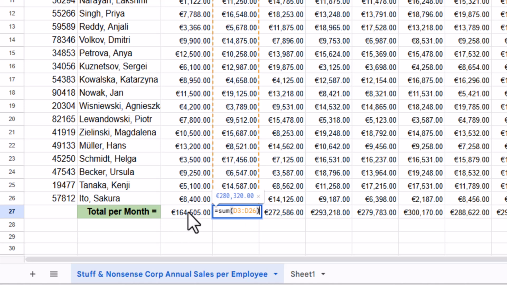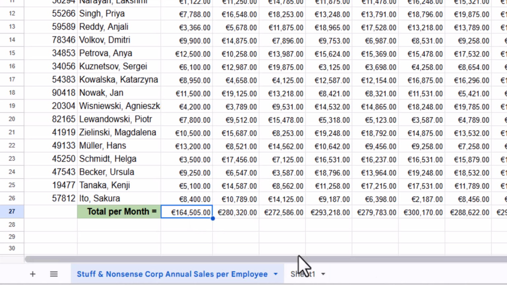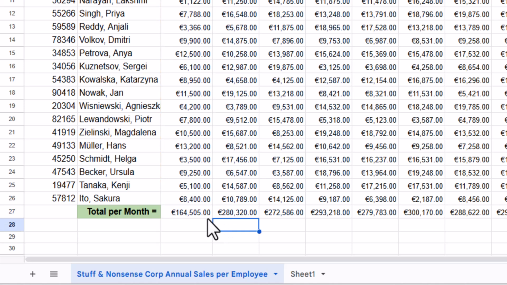This cell is relative to the column in which it stands. Because this is in column C, when I drag across, it will update the next column to column D. This one will give me column E. This one will give me column F, and so on. And that's a pretty cool feature of spreadsheets, and it makes things go pretty quickly when you're trying to figure out information on a spreadsheet.